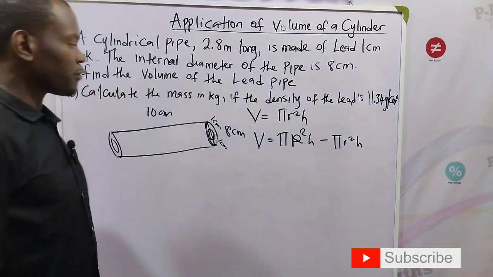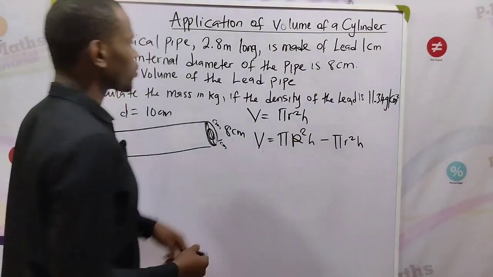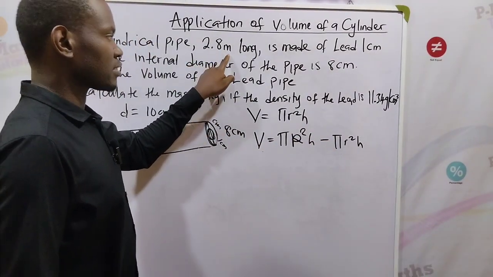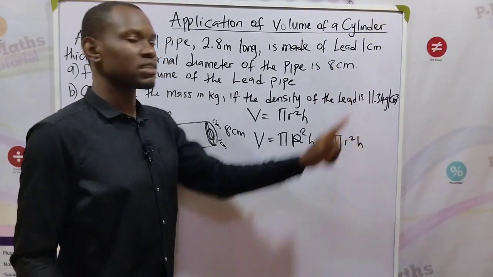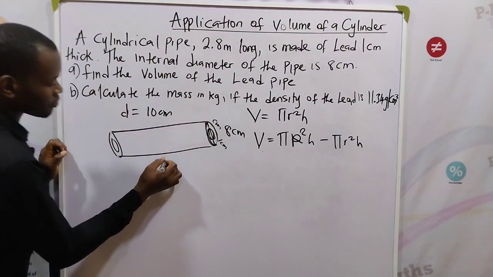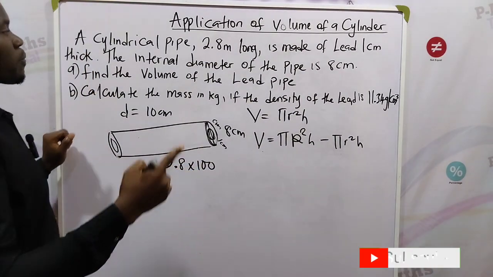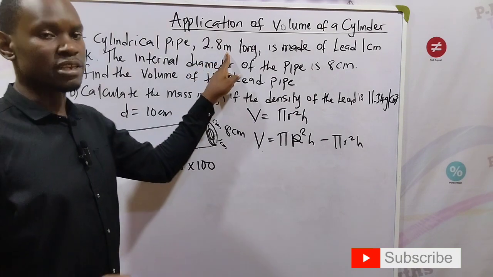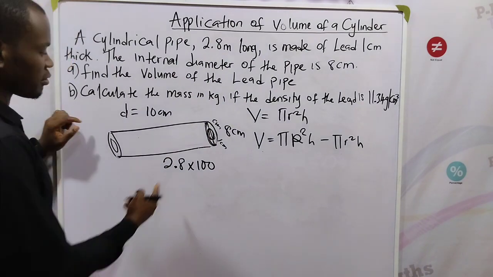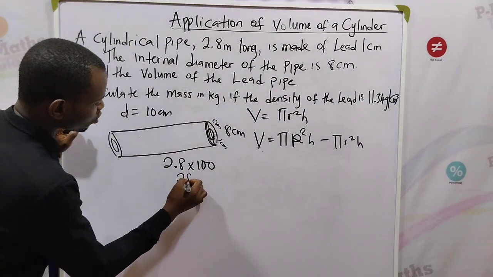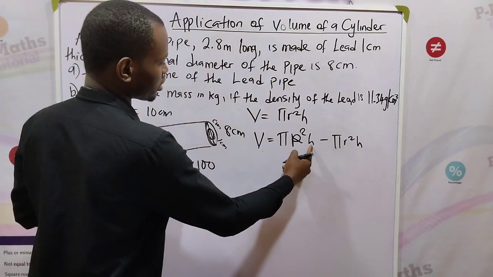Before we simplify substituting the information in the formula, we need to convert 2.5 meters to centimeters, since the diameter or the radius of the pipe is in centimeter. So how do we convert? You multiply 2.5 by 100. Conversion between meter and centimeter is 100. You either multiply or divide to convert between the both of them. So when we multiply, I will have 250. So we are going to be using our height as 250.